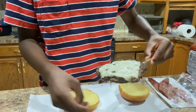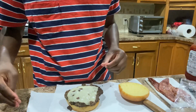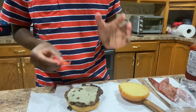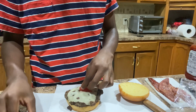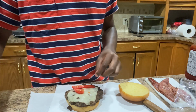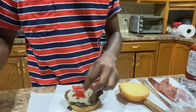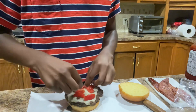There we go. I got it right here. All right, so you want to put your burger on the bun. Boom. Nicely fresh cut tomatoes. Yeah, tomatoes on. This is what I like. Boom, boom. A couple of tomatoes, that should be cool.